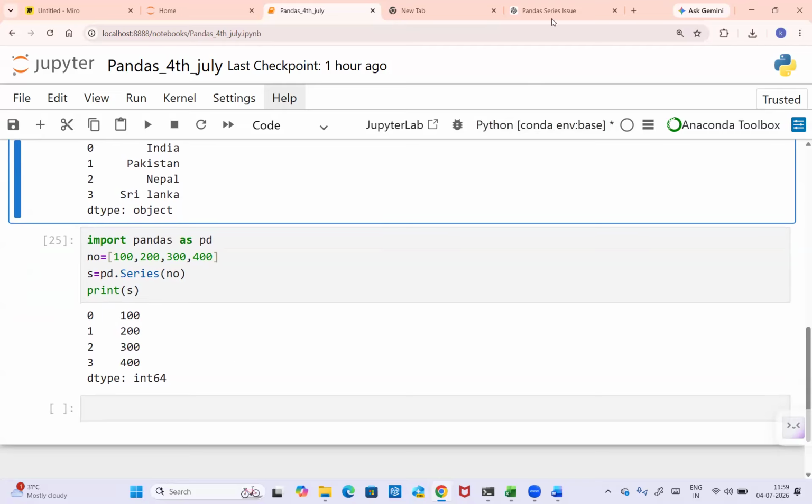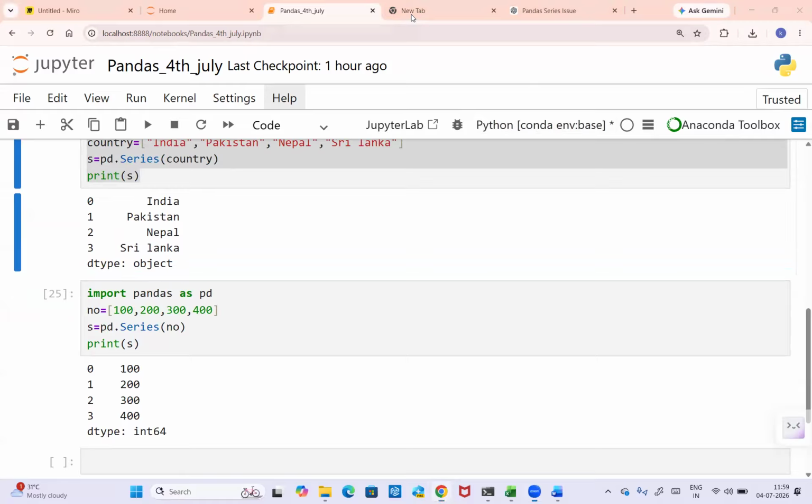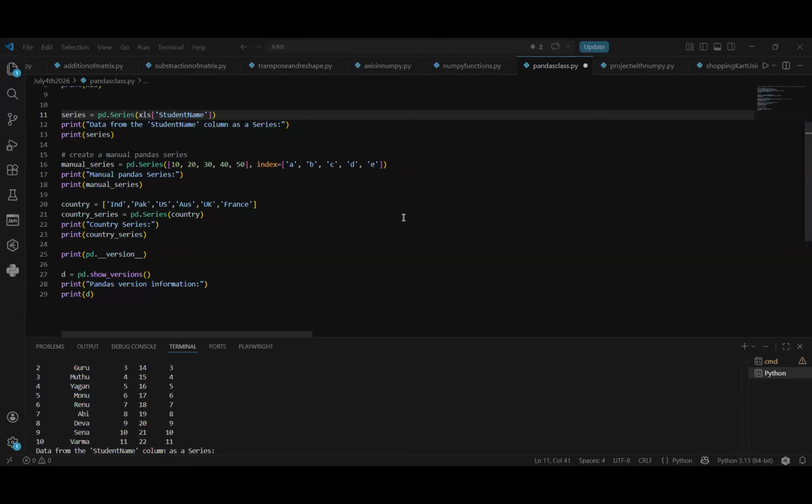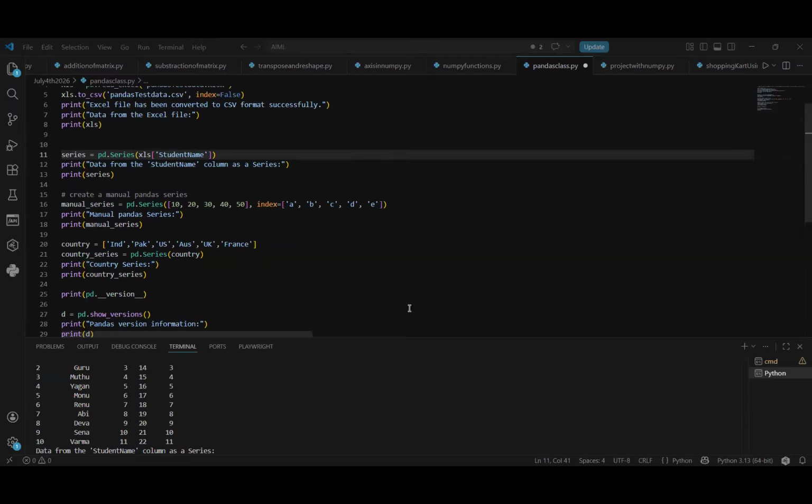Yeah, I'll share my code, or else let me share my screen. Go ahead and share. Are you sharing? I'm not able to see. Are you able to see the screen now? Yes, we are able to see.